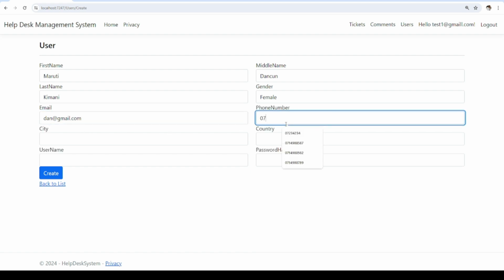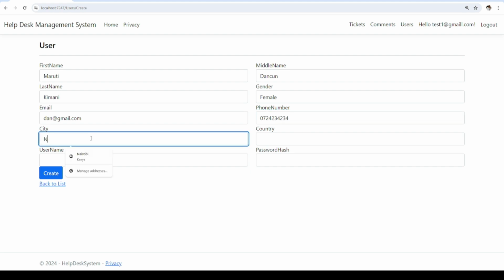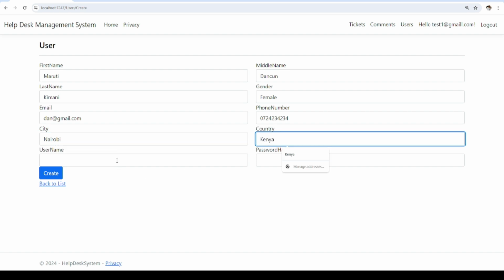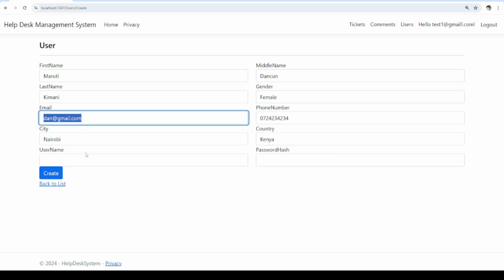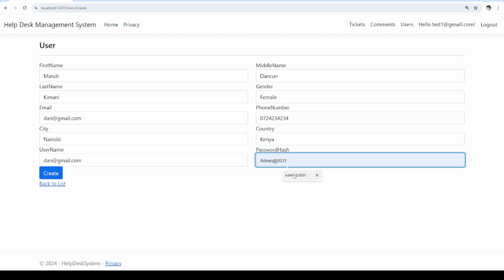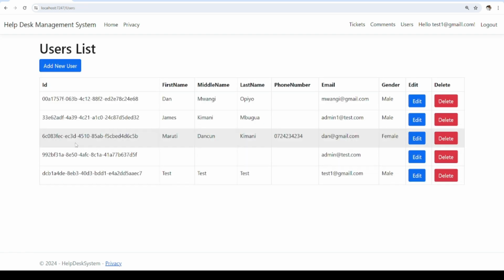I'm just kidding, guys. Then here you can have Nairobi. Then here I can do Kenya. Then you can say my email address is this, and you can do the same password. So you can now see that I have my Maruti Duncan Kimani with my phone number, then email, and the guy is female. So very weird.